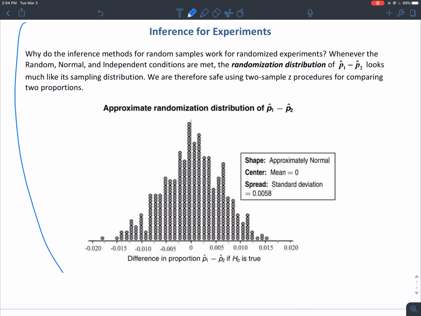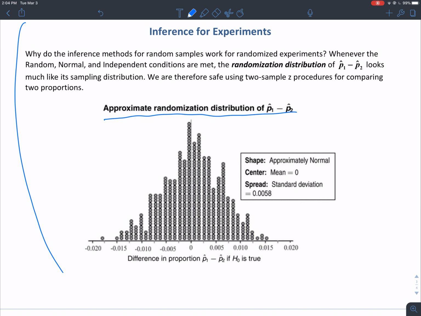Okay, so I can't really go into detail here. Your textbook doesn't either. This is really complicated actually. Sampling distribution is much easier to understand than a randomization distribution. This is really complicated. And so I've looked over the years for a good way to explain this to you, but it's really difficult without getting very, very complicated to explain this to you.